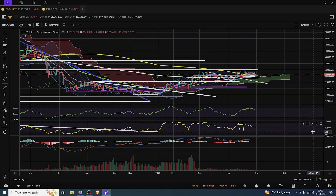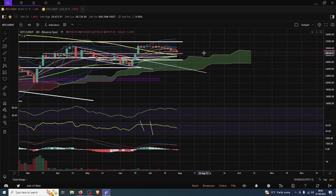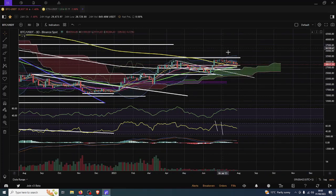So we are talking short-term pullbacks, further downside on the short term, and invalidation of bounces off each one of these supports. So I will flip completely bearish if we lose, let's just say, 26,500, and obviously things are going to get particularly nasty at that point. And this could be a failed rally going into a much deeper correction. But for the moment, I think we're still just working on another higher low.